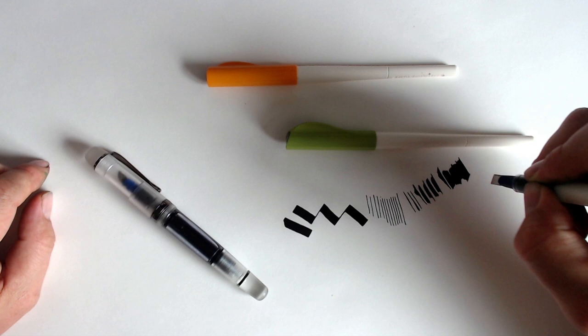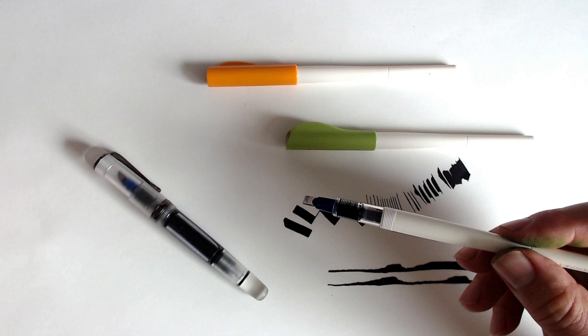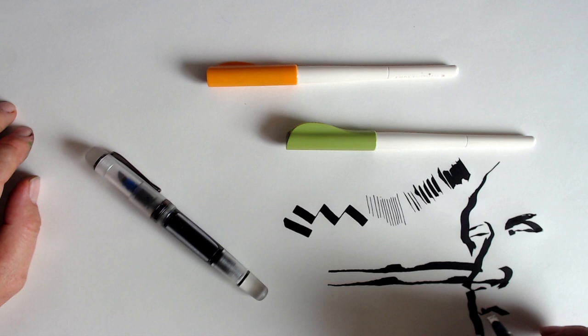Now, it can put down this kind of broken line if you press on one side more than the other, like so, so that the plates are only partially making contact with the paper. But as varied and expressive as that line is, it's probably too difficult to control to be of any real use for drawing representationally, unless you're doing something really super expressionistic. In which case, go nuts. I think it creates a pretty cool effect.